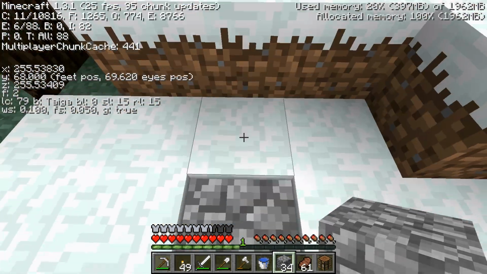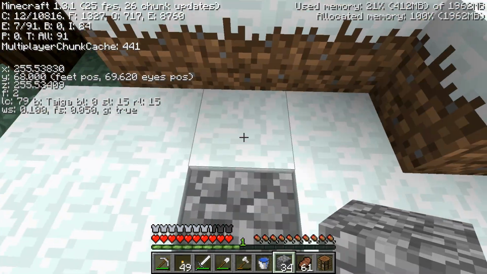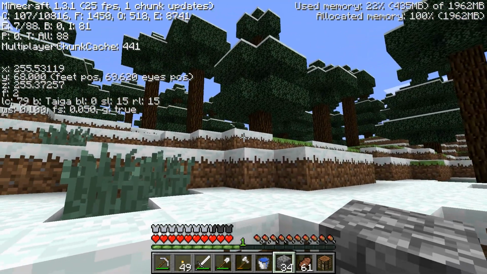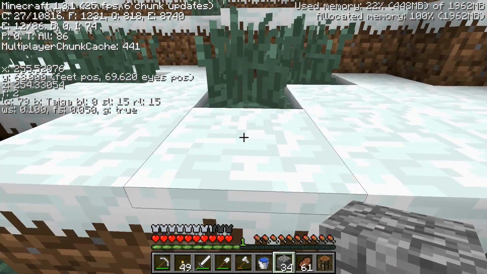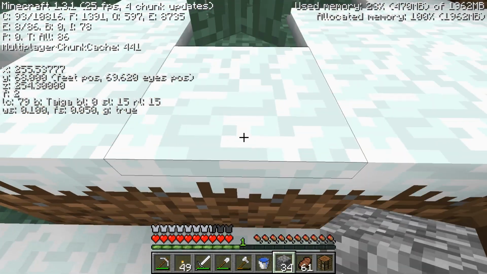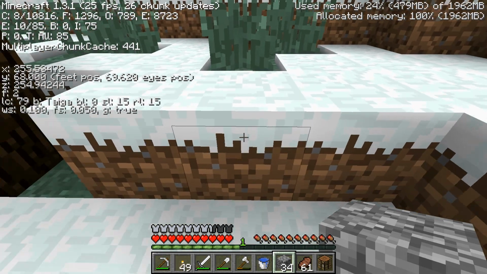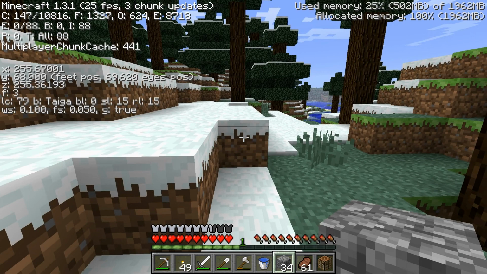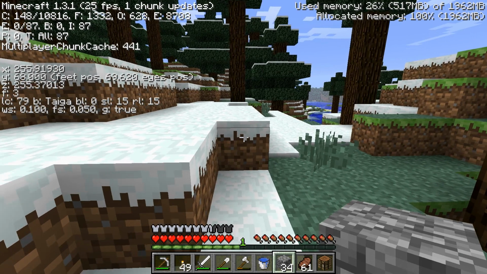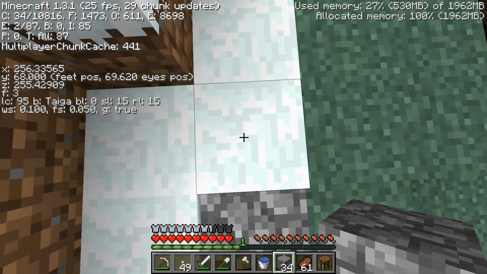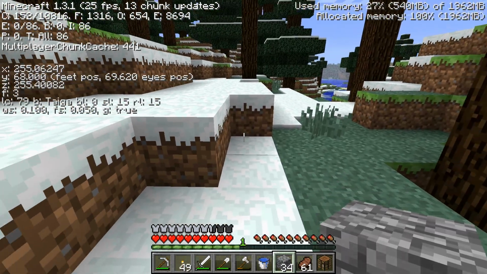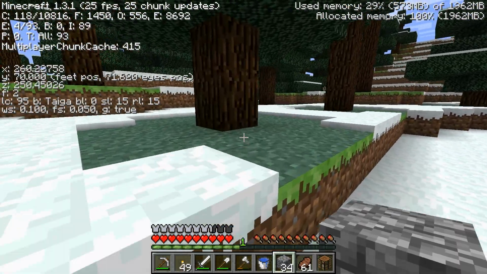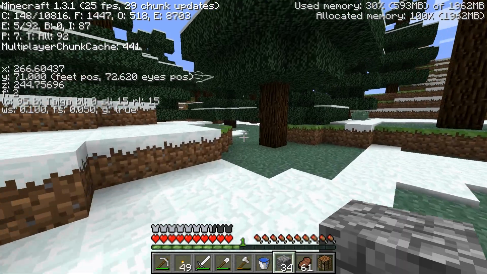now we need to go 160 blocks in each direction, and we'd already decided on going in this direction earlier, I think. So let's see. We want to go this way. Z is decreasing, so we want Z to be 95, and X is increasing, so we want X to be 415. So I'm going to go over to X equals 415 and Z equals 95. More or less it should be this way. I'll just dash over there.